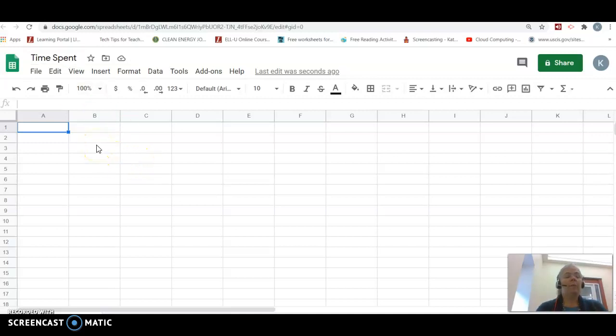All right, so we have a blank spreadsheet. We have columns that go up and down. We have rows that go side to side. First thing we've got to do is label our columns. So column A, we want to know what the task is. And this is what you were talking about with Nichelle. What do you do during the day? What are all those tasks? And then the second question you asked and answered was how much time did you spend? So I'm going to do mine in hours. So we have column A is the task. Column B is the hours.